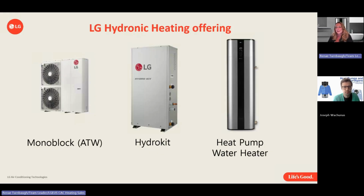It's available in single phase or three-phase. So if you wanted to use it as heat recovery, like a variable refrigerant flow type system, it can heat and cool your home as well as provide the potable hot water for you. Again, less energy consumption than a conventional boiler would use, or geothermal or something like that. It eliminates the need for gas connections or oil tanks or anything like that.